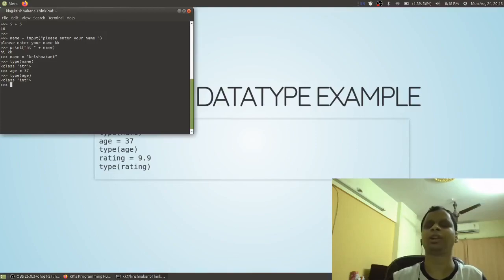So similarly, there are different data types. There is also one called Boolean with a T or F capital for true or false. So these are the different data types. There are more data types which we will get into later on. There is a list which you refer to in other languages as array, and there are several other things. But for now, I think this much is enough.